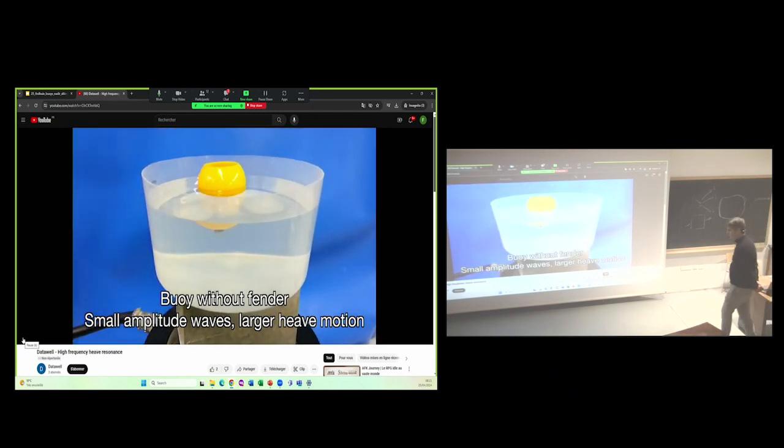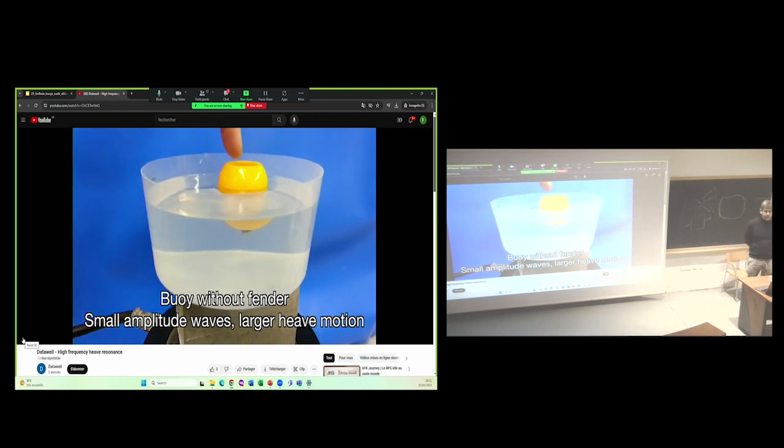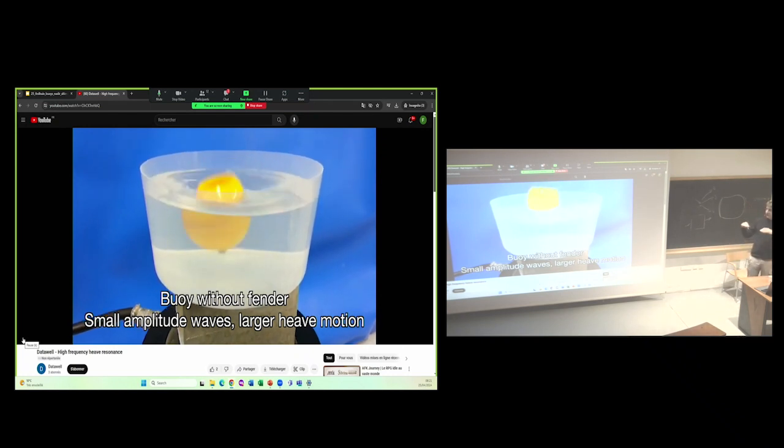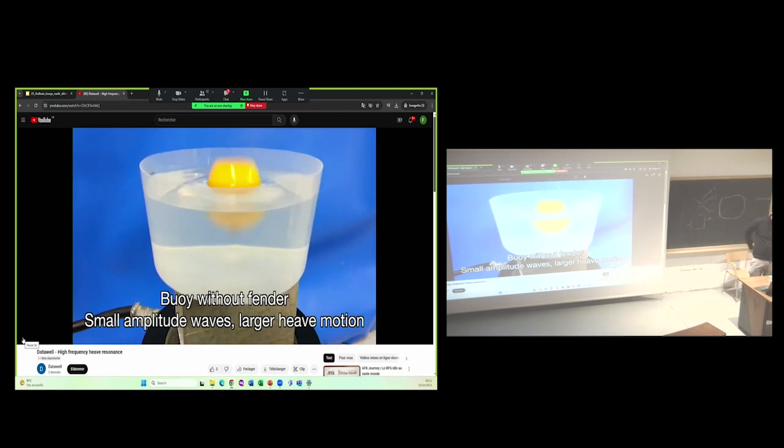And of course, there's a resonant frequency for the heave motion. It's even more true for spar buoys that have some kind of heave. All people who have done ocean engineering know about this kind of stuff. And if you don't have the fender, see what happens. So the fender around the buoy is actually pretty useful. This is one of the reasons why the Spotter has this funny shape around it, to prevent and damp this vertical heave motion. But as you go to high frequencies, you can excite the resonant frequency of the buoy, and you get this kind of crazy stuff. So yes, a buoy doesn't quite behave like a water particle.